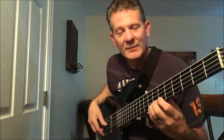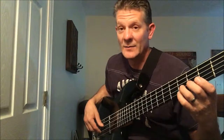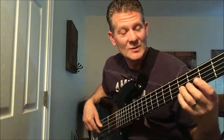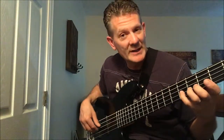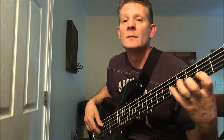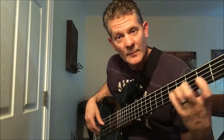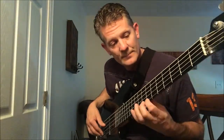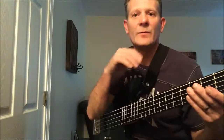Got it. So it's just sliding up to the E flat, C to A, G to F, F sharp to G. So just a little hammer on there, just a grace note. But once you go to the G, you want to come out to the F. So F, A, F, D. I'm just going to do the first four bars, six bars of it.